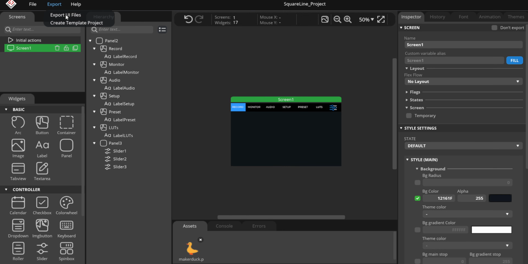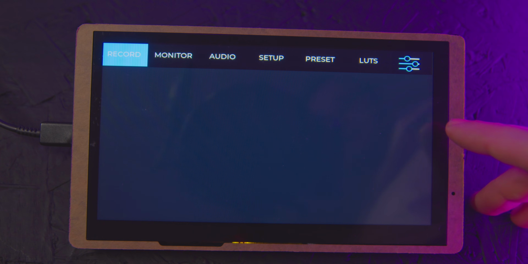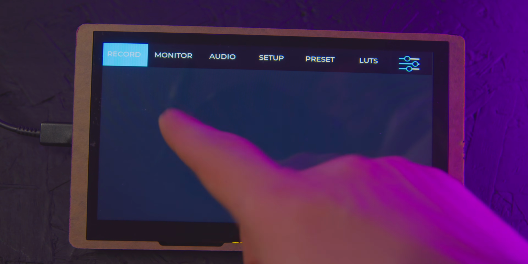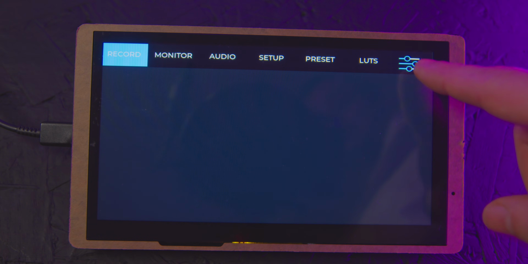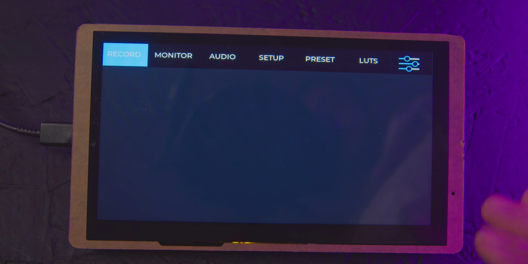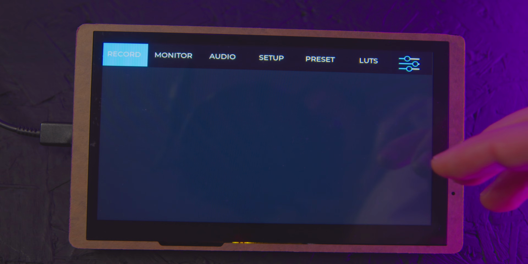We have been working on this for a while, and let's do a quick export and see how it looks on the LCD. I think it is looking pretty nice. And the colors look very similar to those on the camera, even though this display has a lower resolution. Maybe I can give a little bit more functions to these sliders. I don't know, maybe they can just stay. They look fine, I guess.